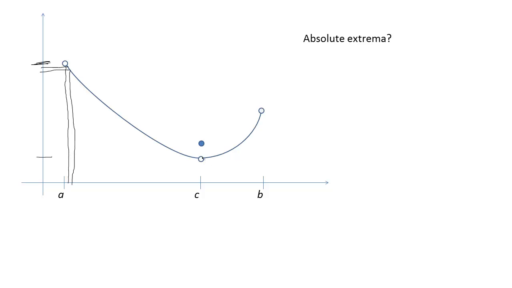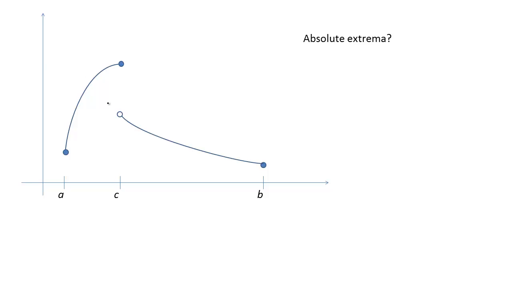Neither is there a lowest value, can you see, because even though the function is defined at c, this function doesn't have an absolute min. So we can't actually achieve this greatest lower bound because the function is discontinuous there. There's a little hole in it, and it's defined to be some other value up there. Okay, so this just illustrates if you have a function that's not continuous on the entire closed interval, you may or may not have any absolute extrema. In this case, there are no absolute extrema, right? There's not an absolute max, there's not an absolute min, but it's not continuous on the whole interval either.